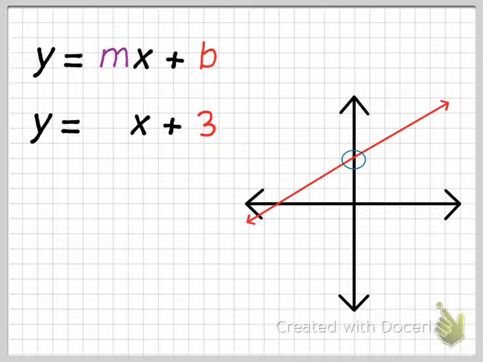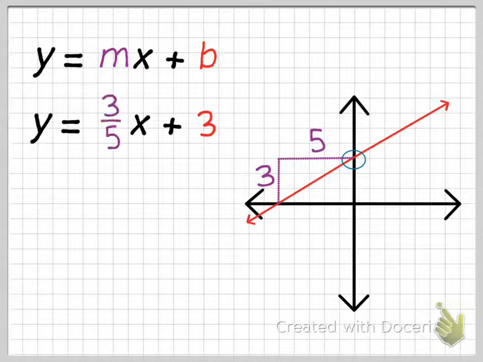Now the last thing I need to do is find my slope, so I need to find my perfect points where my graph is crossing on the grid lines. And I'll draw in my slope, and to get from one perfect point to the next perfect point, I need to rise 3 and run 5. That means m, or my slope, is 3 over 5. That's all there is to it. So the slope of this line is 3 over 5. It crosses at 3. The equation is y equals 3 over 5x plus 3.